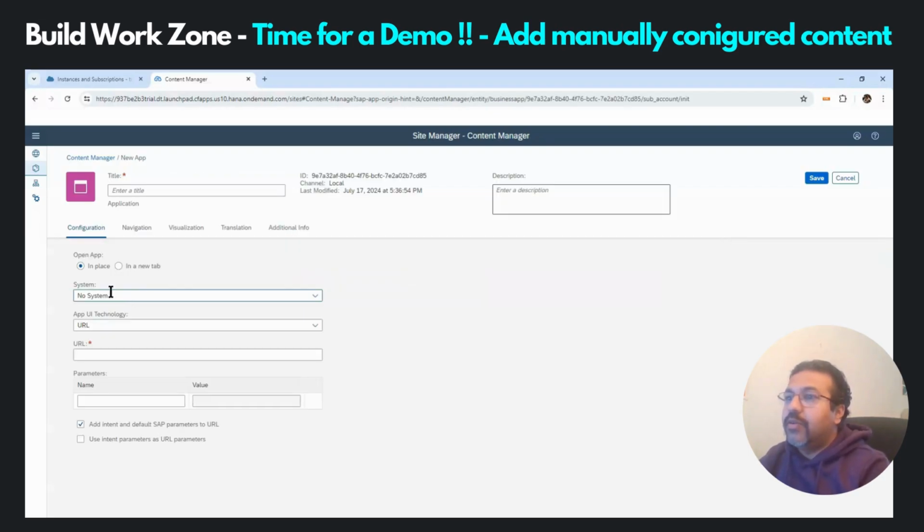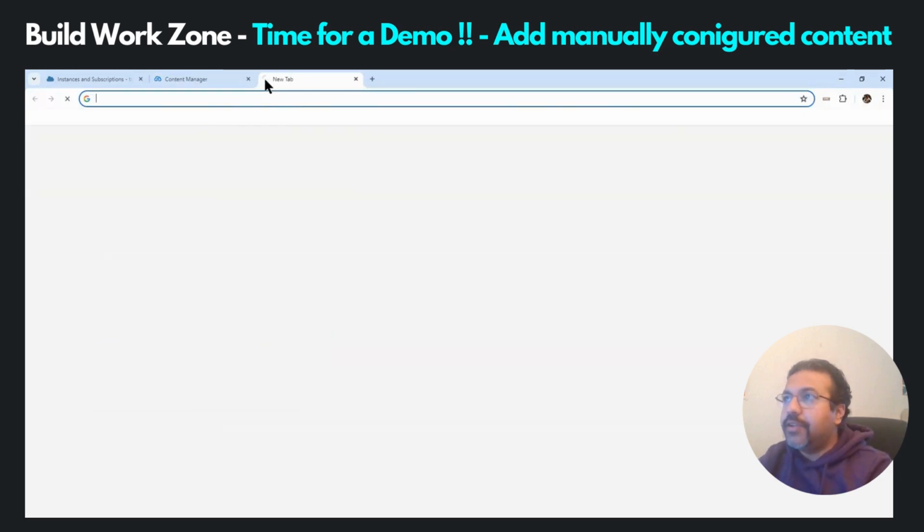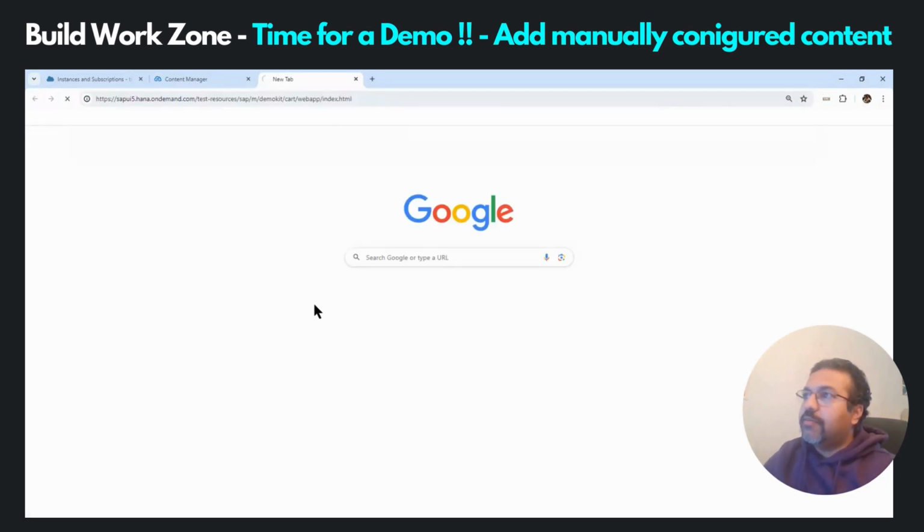So under system, we let it be no system. UI technology is going to be URL. And for the URL, we are here going to specify the URL of an application that is provided to us by the SAP UI5 SDK. And this is a test application. It's publicly available.